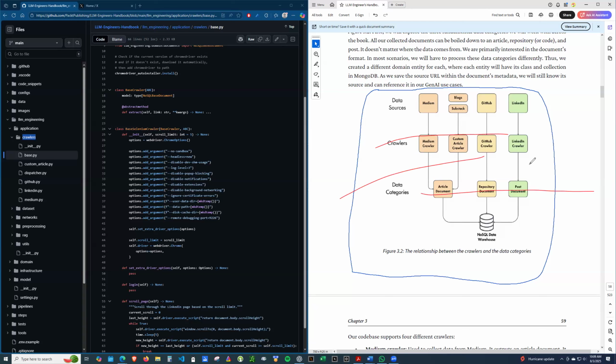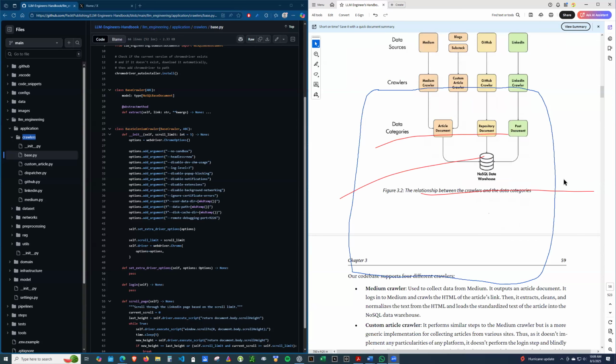Well, I don't know why that happened. So let's take off the annotation. So let's continue.